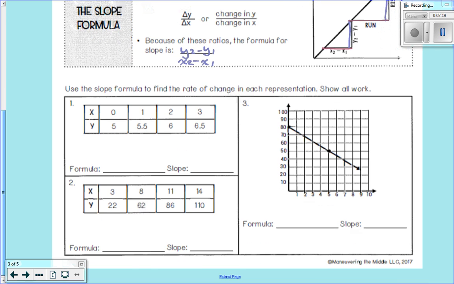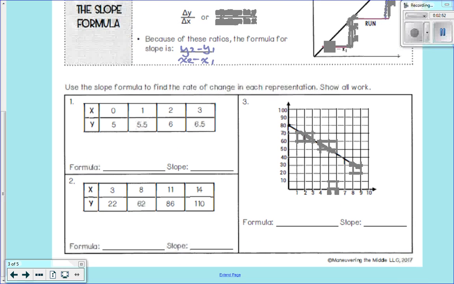All right, so let's do number 1 together. We're given a table, and there's many ordered pairs in the table, right? We can choose any 2 we want, right? Okay, so I'm going to choose this as my first, and this one is my second. Why might I do that? Any ideas? Why didn't I choose (1, 5.5) and (3, 6.5)? Because those are not whole numbers? Yeah, they're decimals. I didn't want to work with this. But you do get a calculator, so it doesn't matter. Okay.